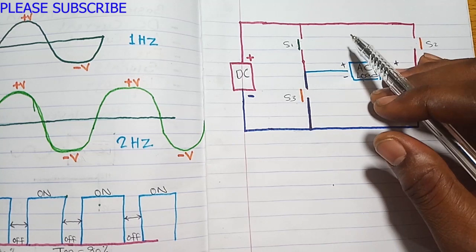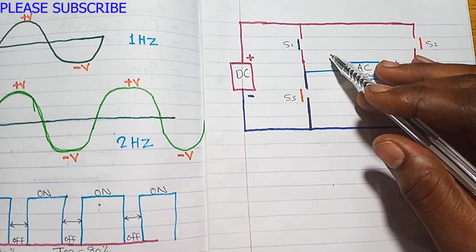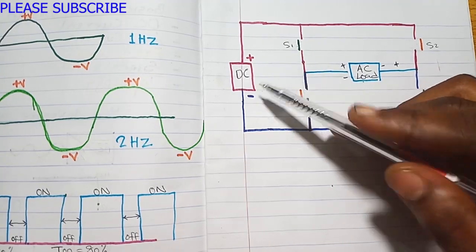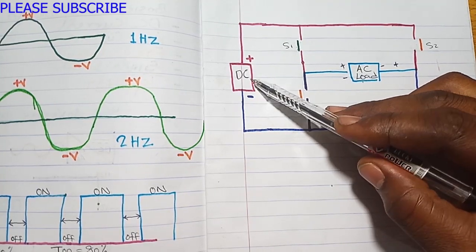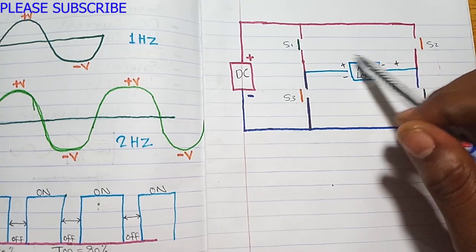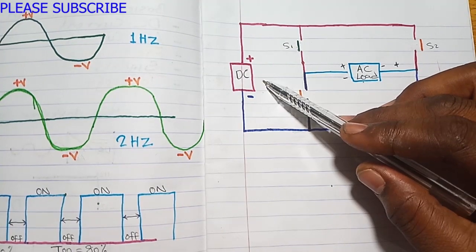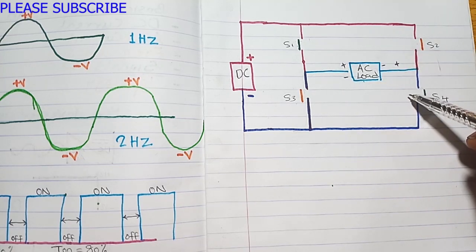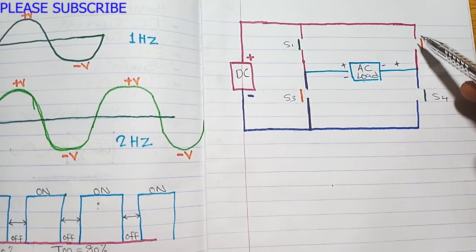But this is just the basic knowledge on how this inverter converts this DC. If you look at this DC, you see that it is the source of the whole thing. So the way this thing switches is how the DC is being converted to AC.